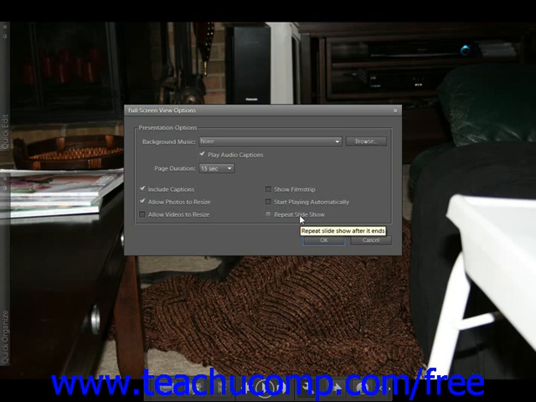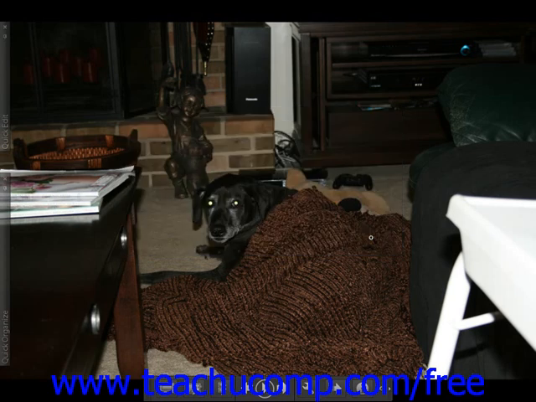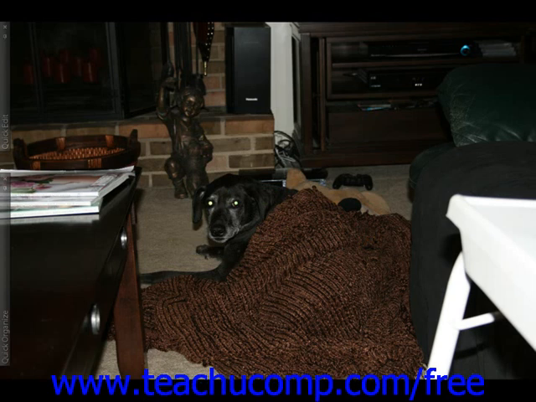Now, if you prefer to skip these options, if you're using versions prior to 8.0 and you don't want to see this dialog box each time it comes up, there's a spot where you can deselect Show this dialog box before viewing in full screen. Now, if you later want to get that dialog box back when in full screen mode, then you can select Edit, Preferences, and General from the menu bar to open the General Preferences dialog box that we'll look at later, and then click the Reset All Warnings dialog box. We'll go ahead and click Cancel to cancel out of here. Now, at any time when you're in full screen mode, you can just press the Escape button to exit out.